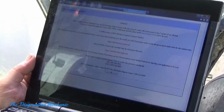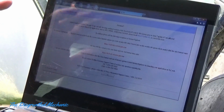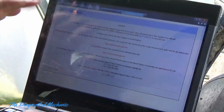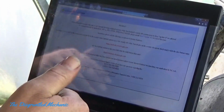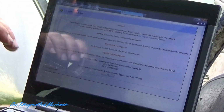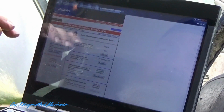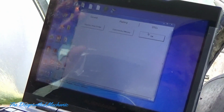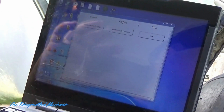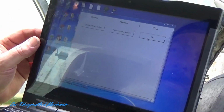Here's the picture of the page. I'm a little ahead of myself, but I'll work backwards. This is the page you get to actually go in and do it with your Java, so be sure that you do that. So I'll show you what you have to do to get in here. This is my software for the Mongoose, and I went into GM.